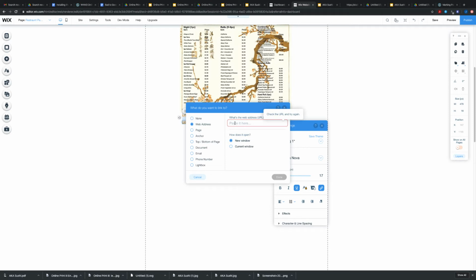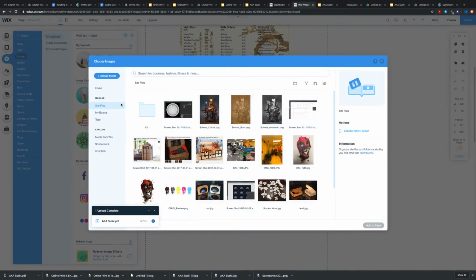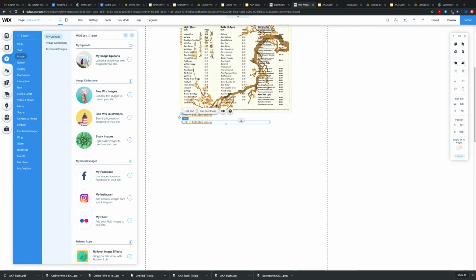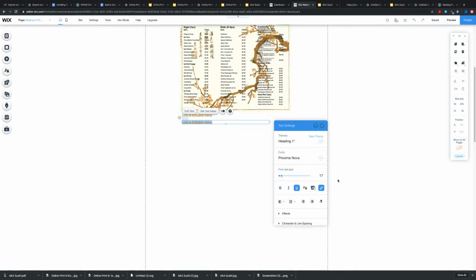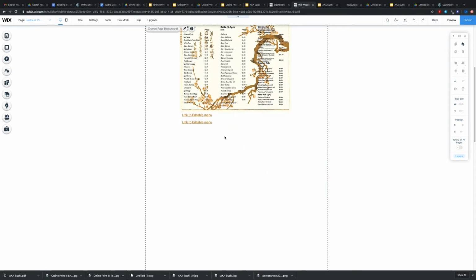Now it should come in from the paste, but if it did not, let's say you lost the link, you have to kind of go back, image, 2020, recapture the link by copy URL, because I copied the graphic, I lost the link. There we go. So now that one goes to the PDF.